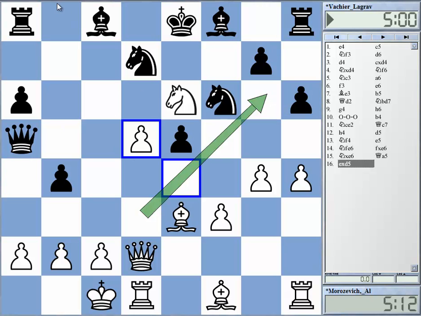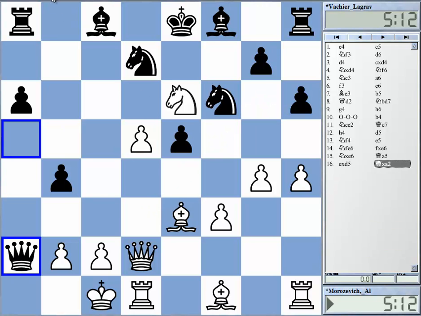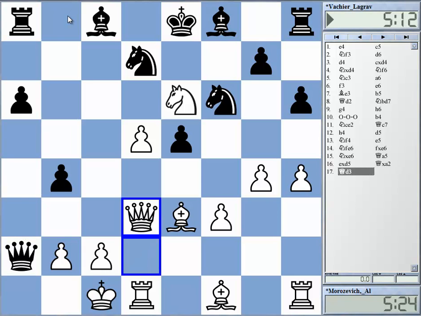We see this immediately. Black now took on a2, and queen to d3 was the reply, intending this check. Yeah, and this is a super important position here, where now black made a mistake. But of course, to play this over the board is obviously super difficult.